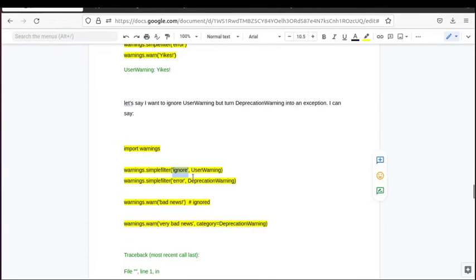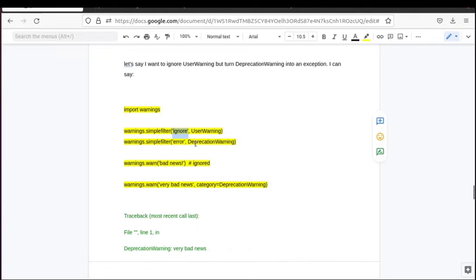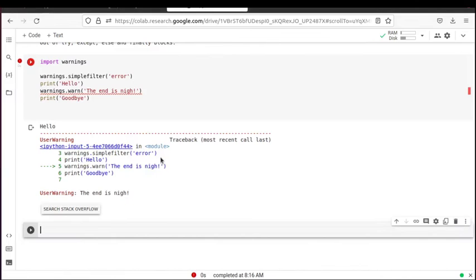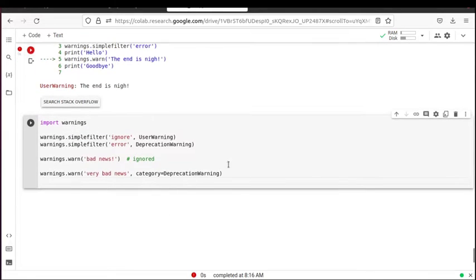Here two types of warning have been written. Whatever warning you want to write, you can just mention category and it will execute for you. Here you can see UserWarning with ignore, and DeprecationWarning with error. If you want to show the DeprecationWarning only, you can see how it works.